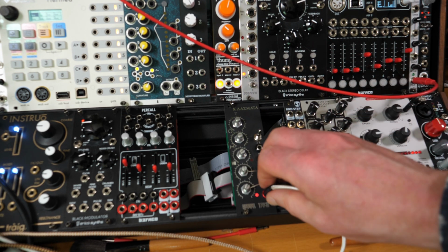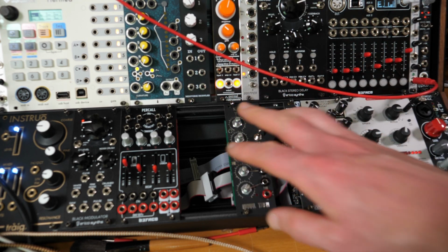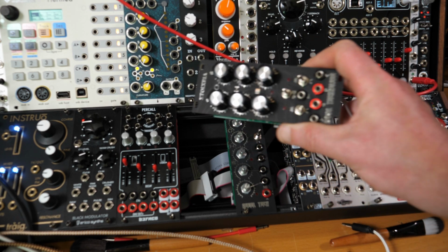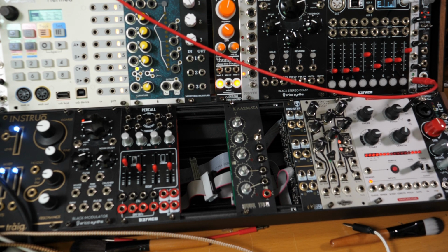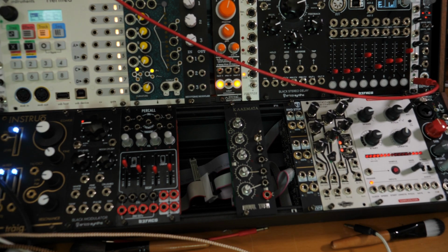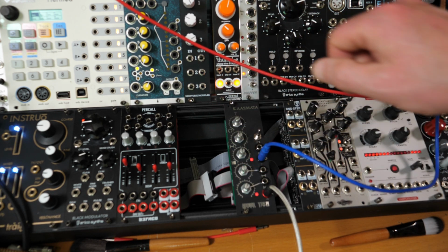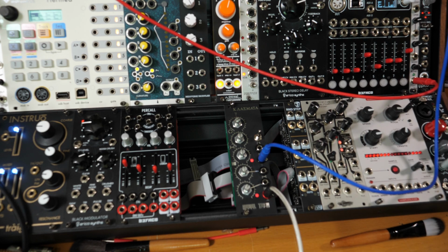Interesting. Okay, I'm not planning on doing some kind of big demo on this. I'm going to get together the Klasmata and the Stoichia, which I have here, and do a bit of a Euclidean rhythms sort of video. I think at this stage I'm just trying to test that it's working, just to get a simple idea. Now I need something else to be working so that I can run this with it. Oh, now we're talking.